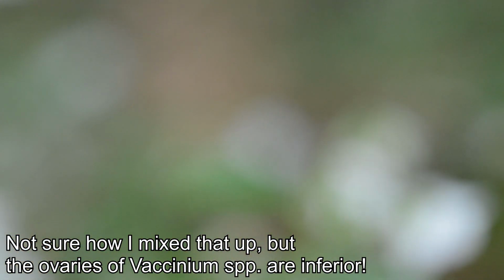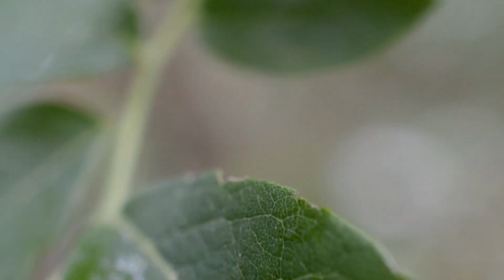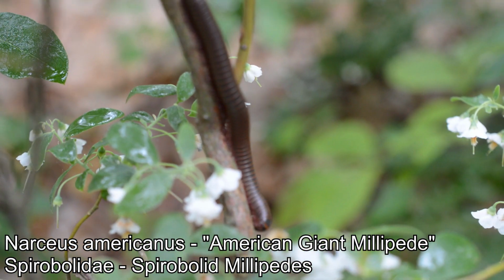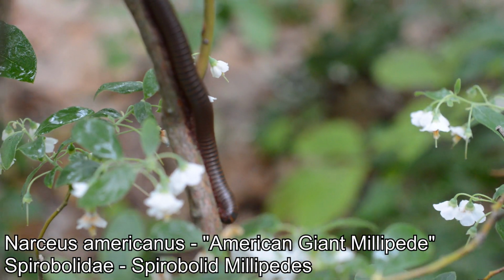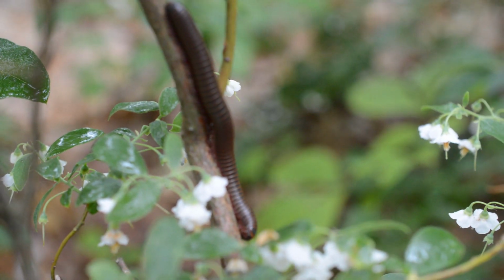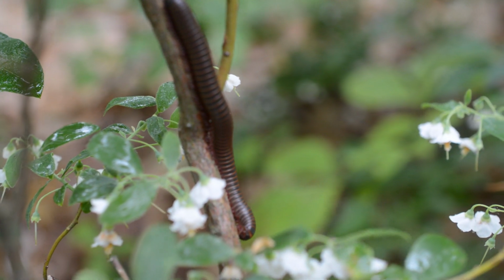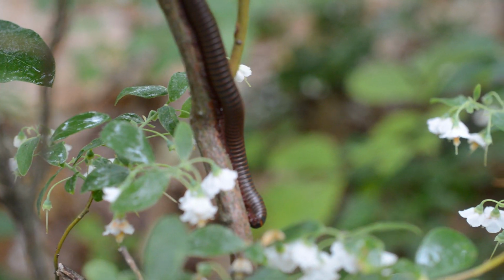What's that? Oh, look at this guy. Hanging out on this is what I love about when you really stop and pay attention. Check out this juicy millipede on this guy. Look at that guy. That's pretty nice. I wonder what role he plays in the ecology of this lovely Vaccinium species. I'm absolutely delighted. That's a juicy millipede if I ever seen one. All right, I'll take a few pictures of our friend here and a few more pictures of this. I'll turn around. I'll show you.